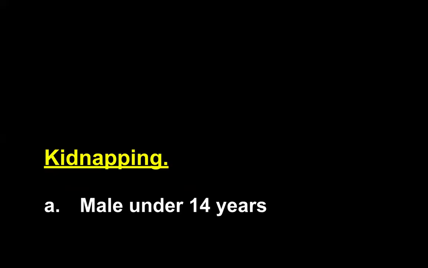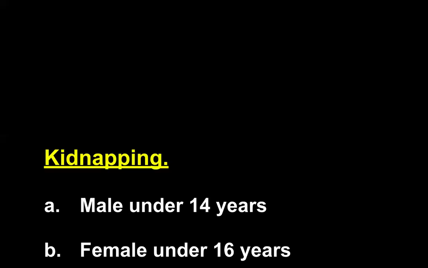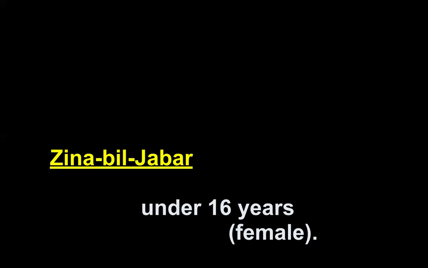Then, if we have to fix the age of kidnapping, the male should be under the age of 14 and female under 16. If someone abducts these individuals under these ages, the allegation of kidnapping will be made. Then regarding zina bil jabar, there are other conditions, but if someone performs sexual assault on a female under 16 years, then it is zina bil jabar.